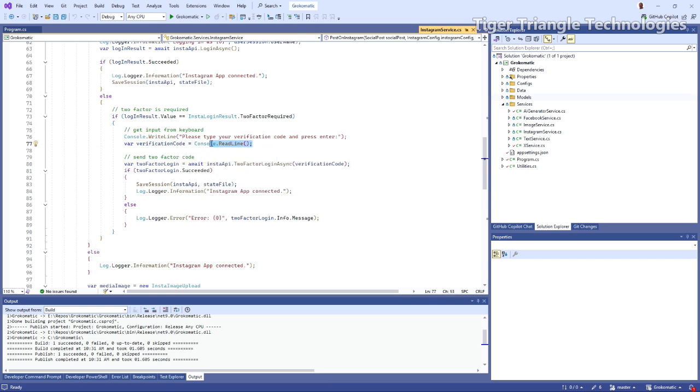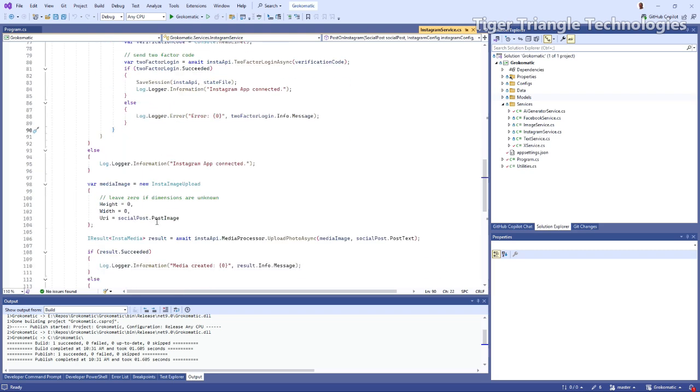So it just says read line, waiting for the user input, and then takes that in. You'll get a notification on your app like normal, and put that in, and then it'll use it here. And that's basically it for the multi-factor, but it did complicate things a little bit.